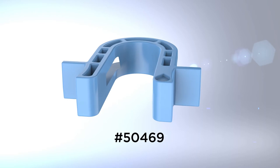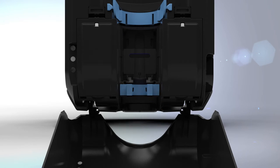Replacement portion control selectors should be inserted until they click into place.